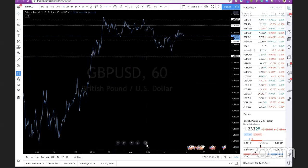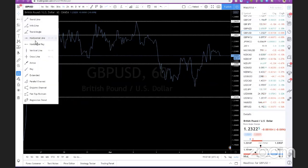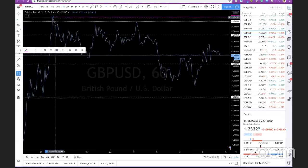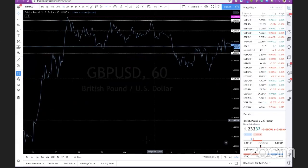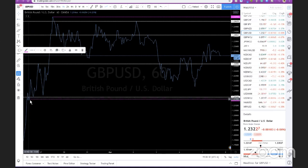So again, really straightening up my lines based off of the high and low here. In this case, let's do a horizontal ray, but let's make it a different color, something that stands out so we understand this is the high on the 1 hour time frame. And then again, going to the same concept where we refresh the chart. So refresh it. The low on this time frame doesn't even start till over there. So the lowest low is here. I would have to tighten this up a bit because this move is just so big that it's too much.